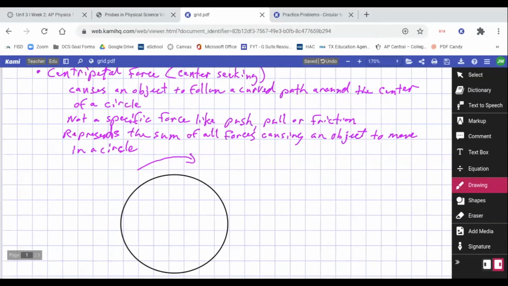At this moment in time, let's take a snapshot of it, and we find that it's sitting at the top. Then we want to draw the vectors for velocity, force, and acceleration. If it's at the very top of the circle, as if we're looking down on a horizontal circle, at the 12 o'clock position, at that moment in time which direction is the velocity vector? What would it look like? Point with your fingers.